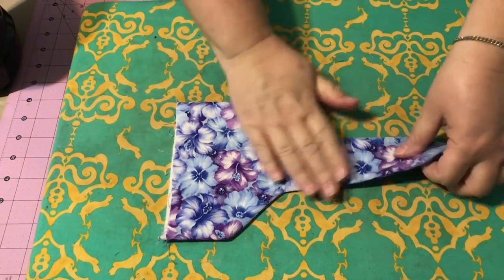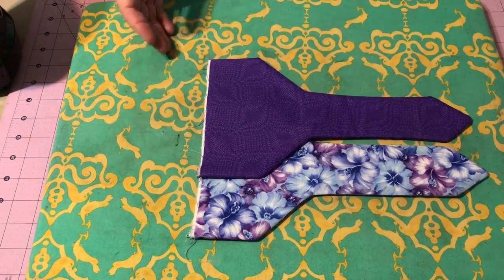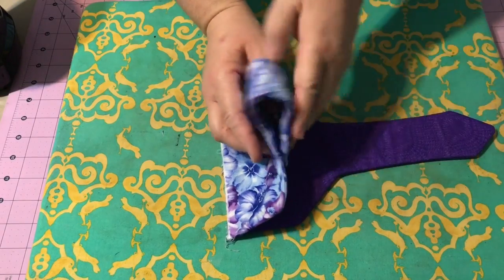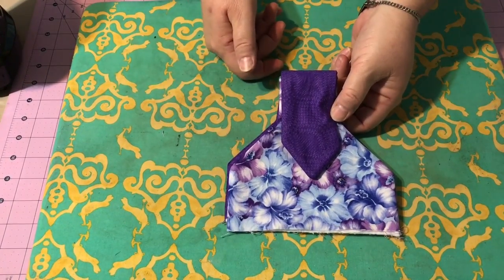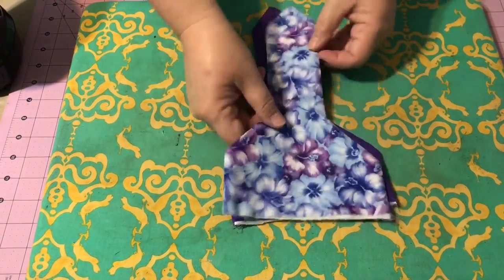But that's okay. This is going to be really cute like this. We're going to have this one, and we're going to have this one. It'll make a nice match set. Not everyone's going to want to have something that looks like that. I like it, but I'm perfectly happy with this also. This will be just as fun.